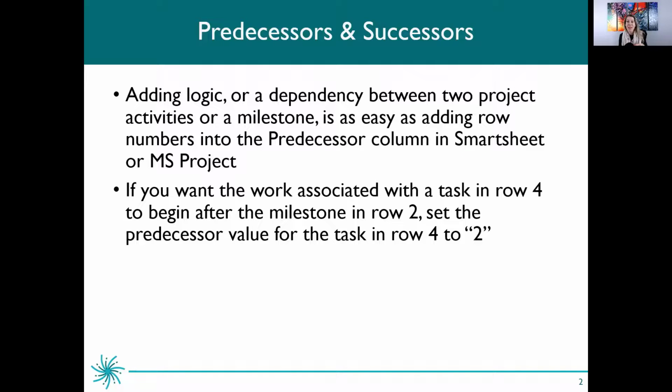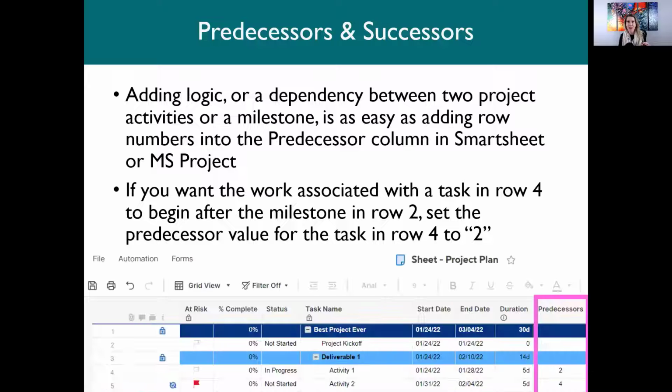For example, if you want the associated task in row 4 to begin after a task or a milestone in row 2 of your schedule, then you simply need to put the number 2 in the predecessor column of your project schedule. This is what it looks like, just a small screenshot from Smartsheet. Again, we're going to go out and take a look momentarily.